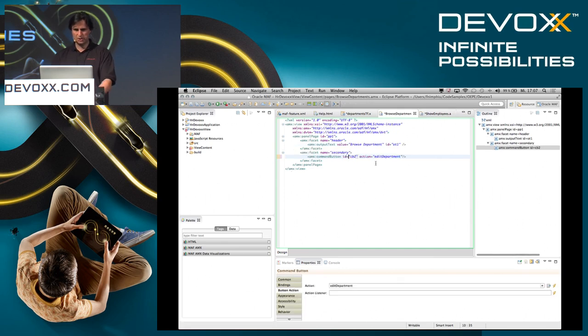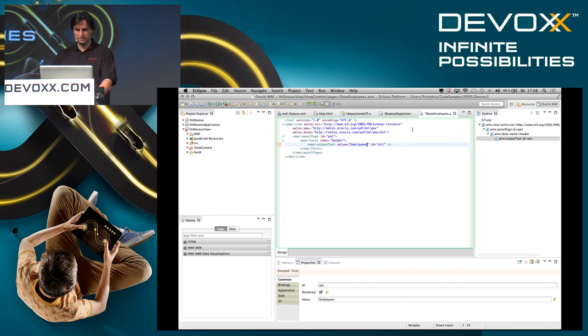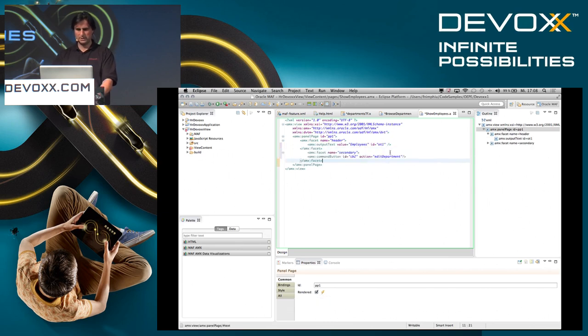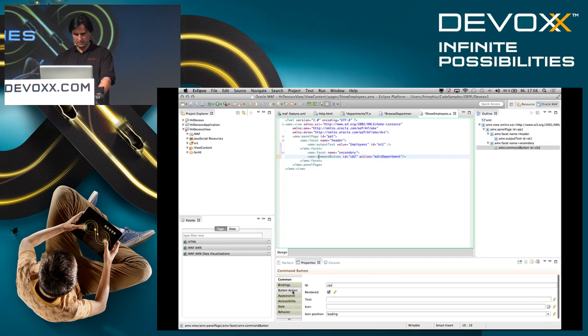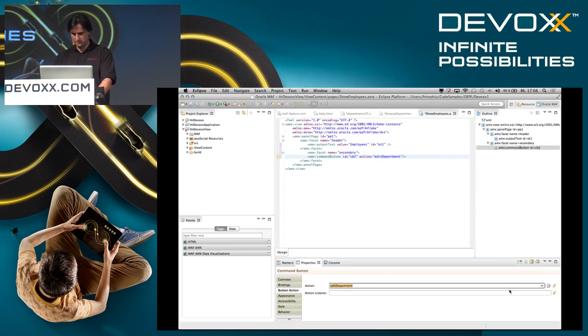Just in case I change my mind and say I need a button, I can just take it from somewhere, because this is all tag driven here. The only thing I want to change is that I don't want it to be edit department, I want it to be browse department. So just get rid of that.